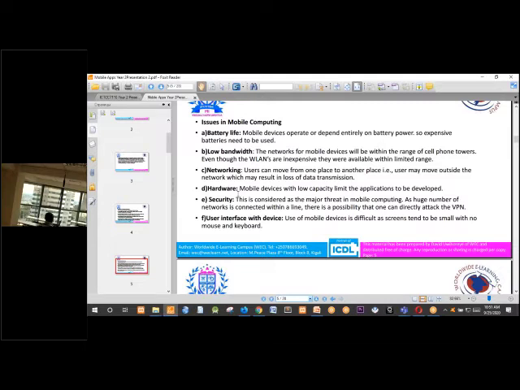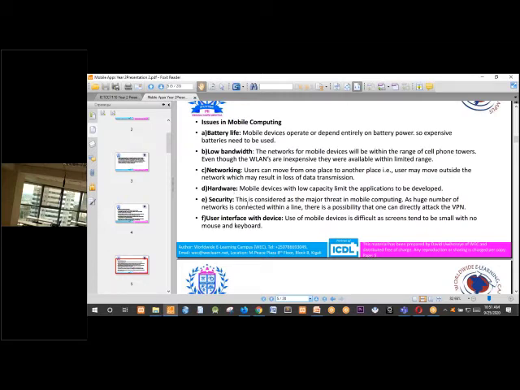So the hardware: mobile devices with low capacity limit the applications that can be developed. Depending on what type of hardware you are using, you may be using hardware which is not big enough, which does not have enough processing power, enough RAM, enough hard disk.